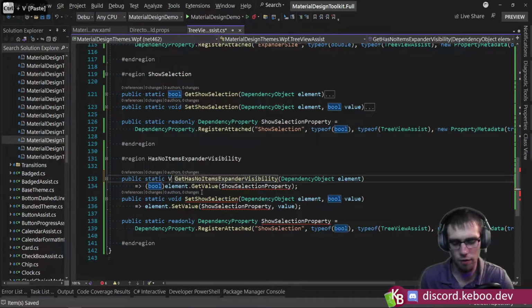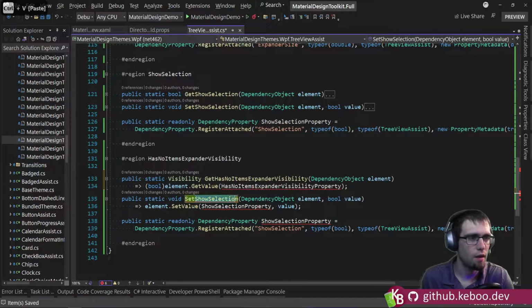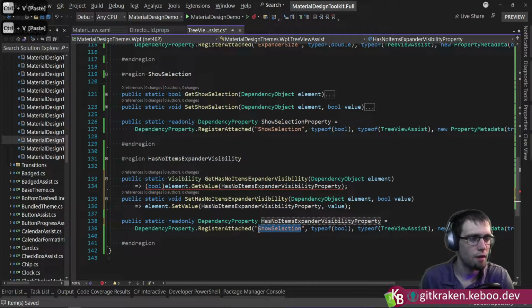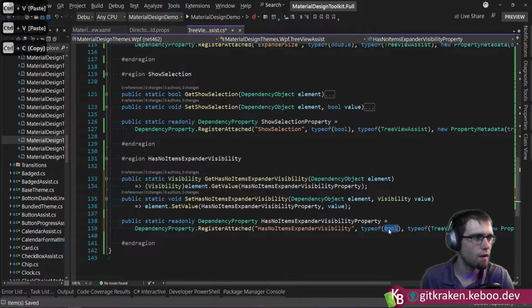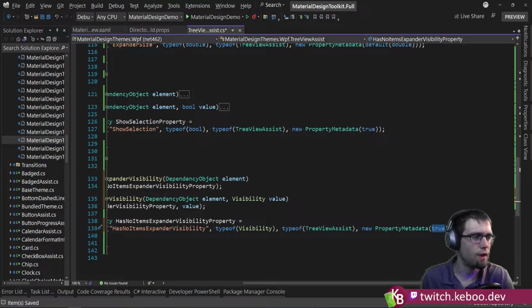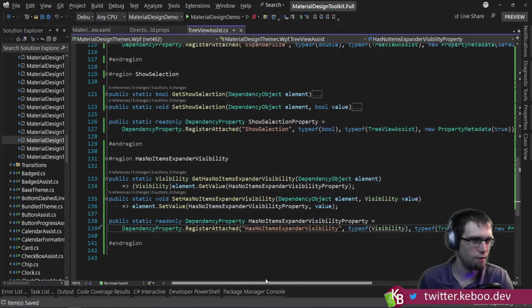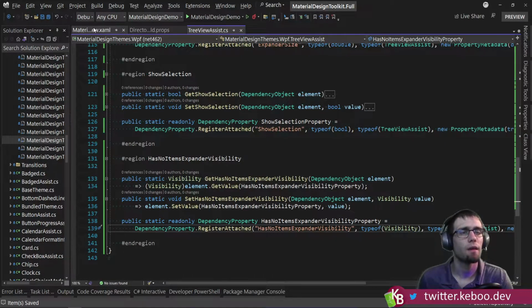And it's not going to be a bool, it's going to be a visibility enum. Let's see, so we're going to do that. Grab the visibility enum, there, and then default value. I think we're going to default this guy to hidden and go back to the old behavior, because I believe that is closer to correct. Okay.